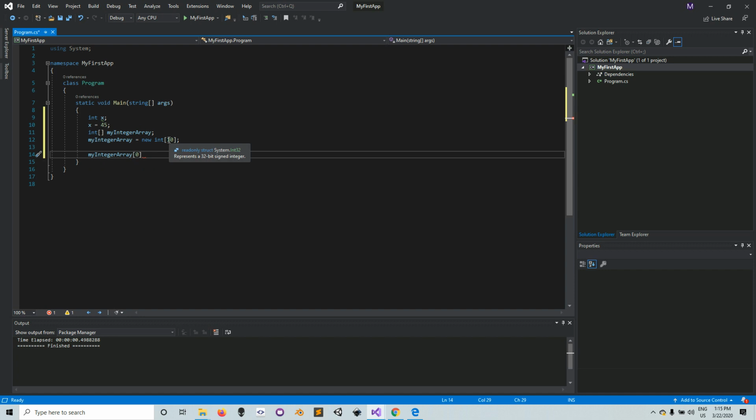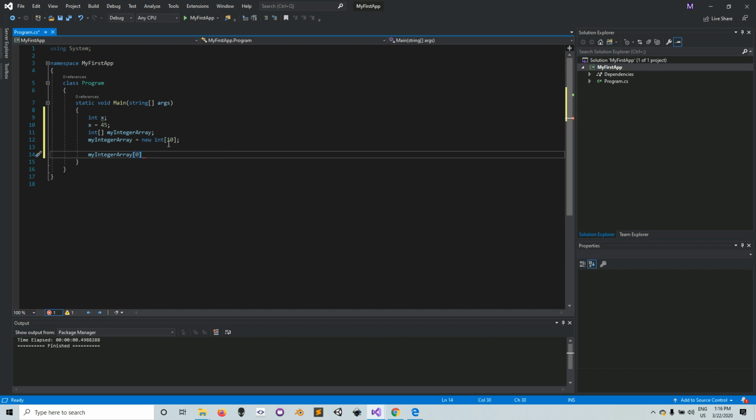Now, since the first slot is slot 0, it means there can never be a slot 10. If you try to access slot 10, even though you won't get a syntax error here, if you try to run that program, believe me, it's going to crash, because you're trying to access a box that does not exist in your array.